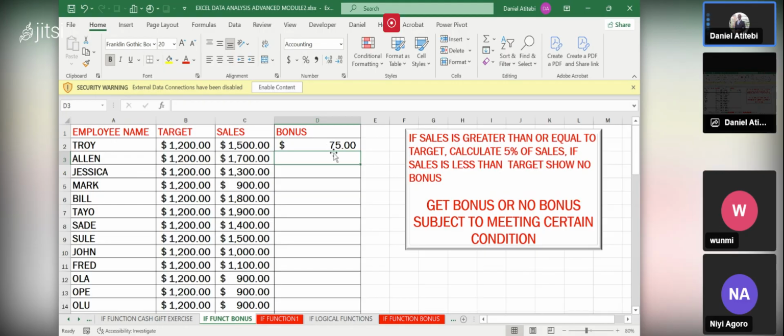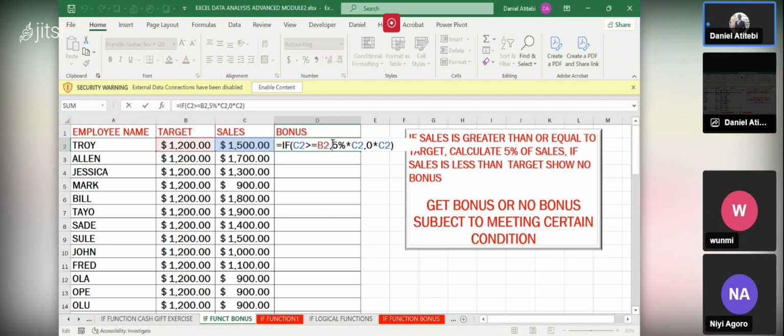The reason is that when I'm dragging this one down, anybody that does not meet the condition, Excel will assign the second one to it. That's why you have to complete it: 5% of what you sold, and if you don't make up for that, 0% of what you sold. We are not doing it only for the first one, because you can see clearly that this person made it. But when you drag this down to automate it, if Excel finds that any salesperson in column C did not make up to the target, it will assign 0% to that person. If it discovers that somebody made up to the target or above it, it will assign the 5% to them. That's why you have to complete it.